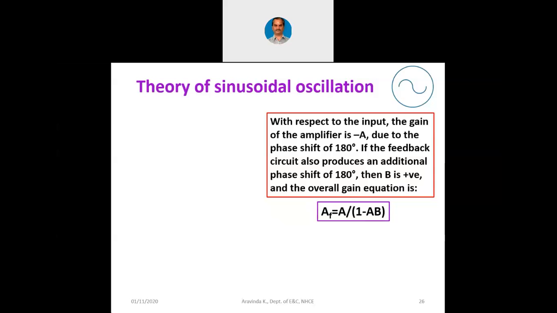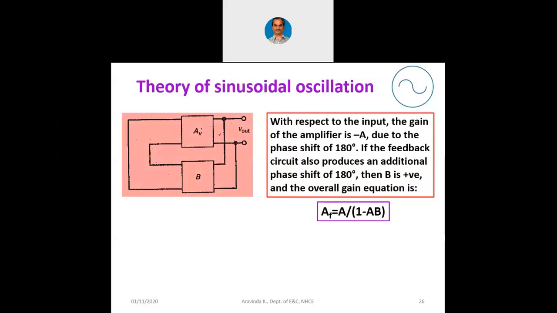Now, we can convert an amplifier into an oscillator by making the factor A beta equal to 1. You can see that here. The amplifier is going to give a voltage gain, and this is the feedback circuit. The feedback circuit's output is fed back to input. If A beta is 1, the circuit will become an oscillator, and you can see that the circuit does not have any external input. We need not give any input to this at all. As soon as we switch it on, it will start working. But without getting input, how do we get the very first input? For that question, we will see the answer later on, maybe in the next class, not in today's class.